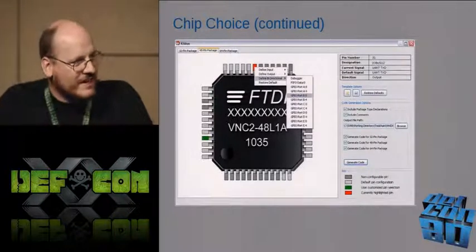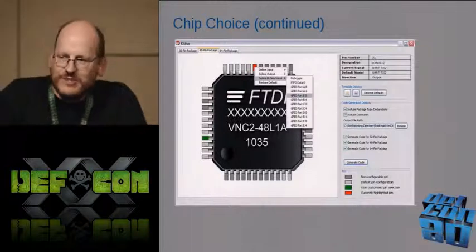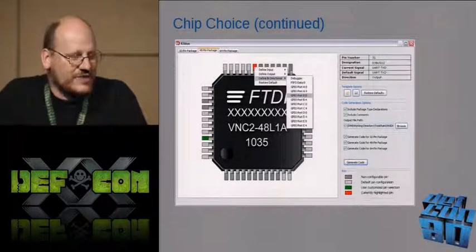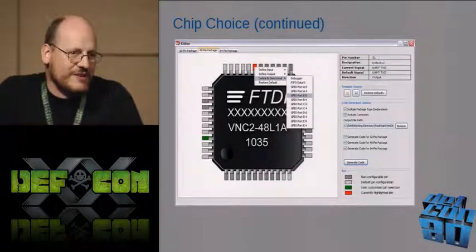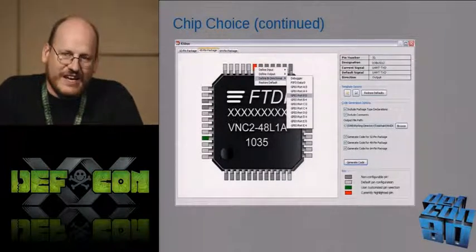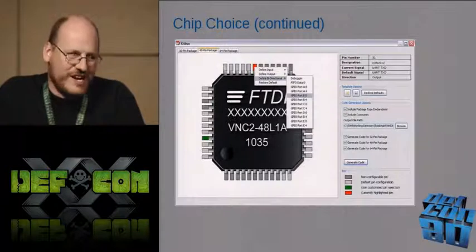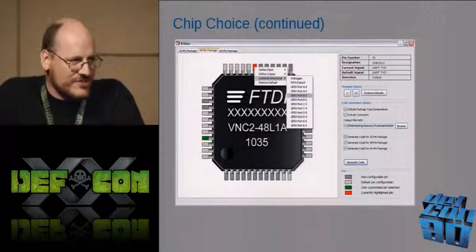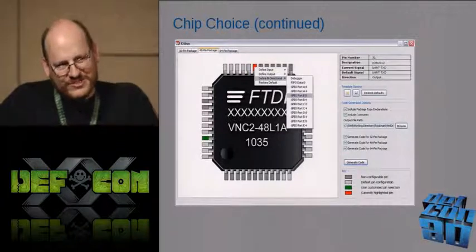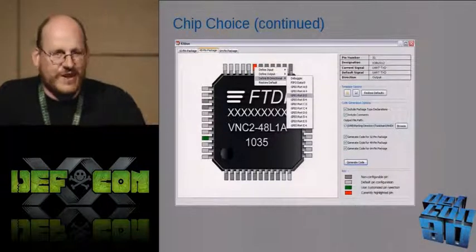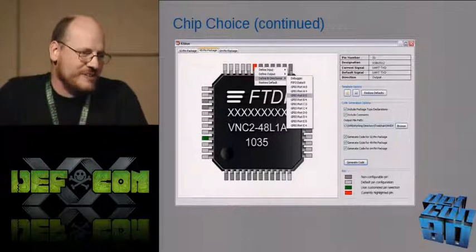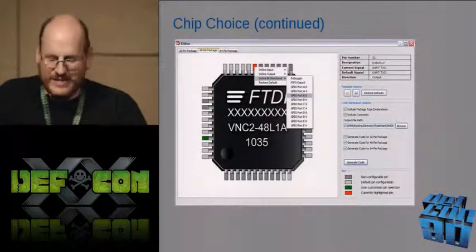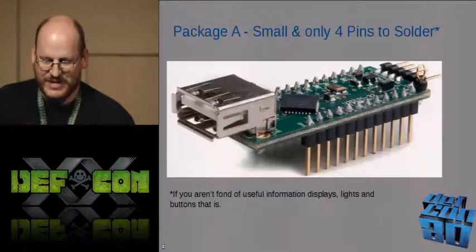Right? And again, one other difference between the AVR series, say, and these FTDI chips is that in the AVRs, when you go from one size chip to the next, it changes the amount of RAM and flash, where here it's consistent. So the only thing that changes, if I go from a 32 pin to a 64 pin, is the amount of I/O pins I have available to me. So that can be nice and useful. You can develop something and then you can scale it up and down as required.